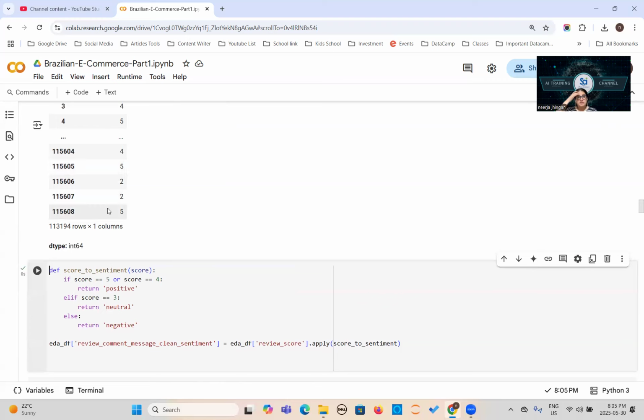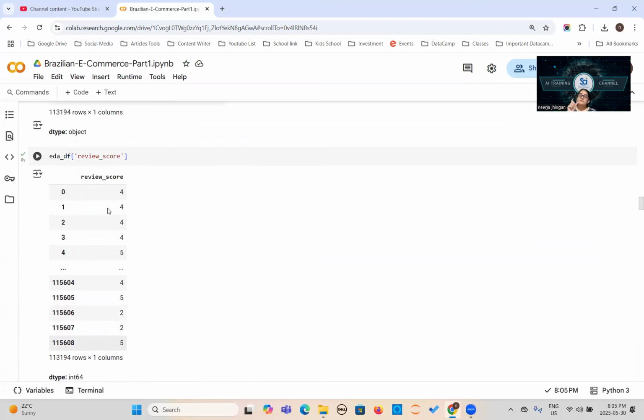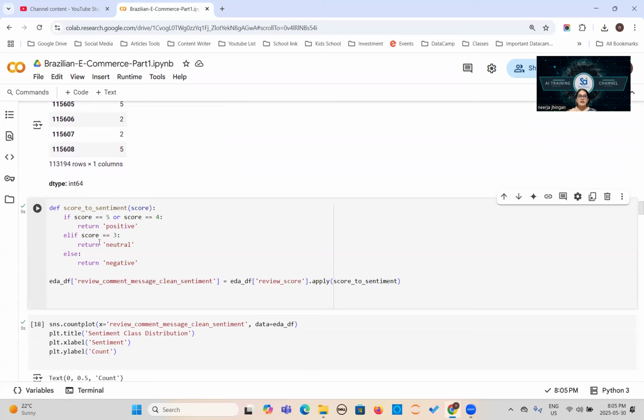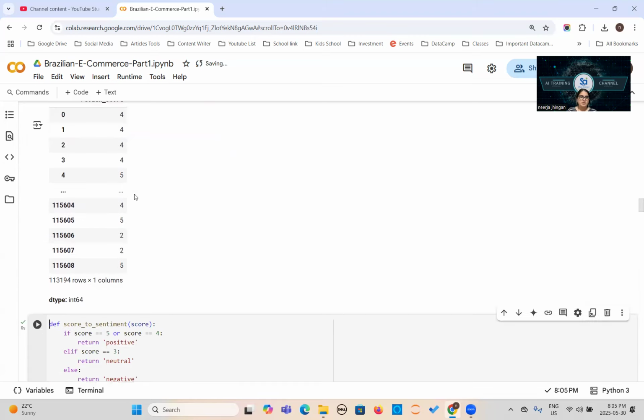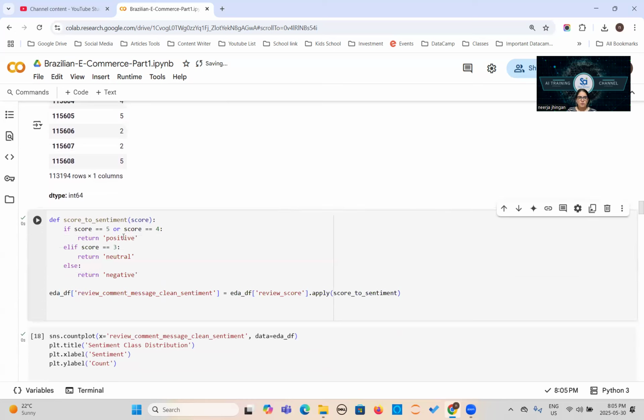Every message has a review score too, right? So using these two columns, I will filter the data by giving just one word. Instead of using this much big text, I will give the review as positive, neutral, and negative.